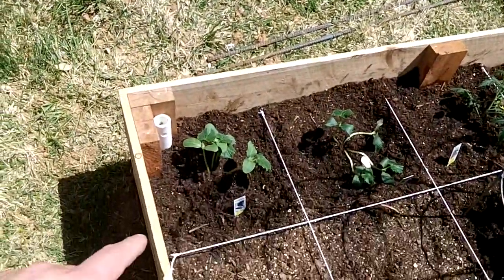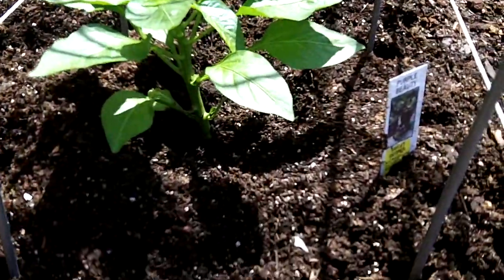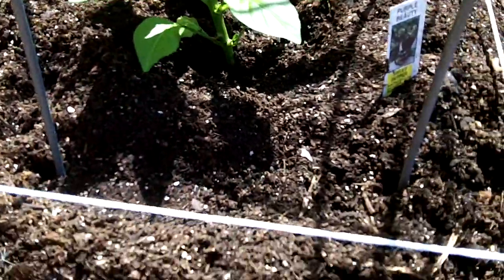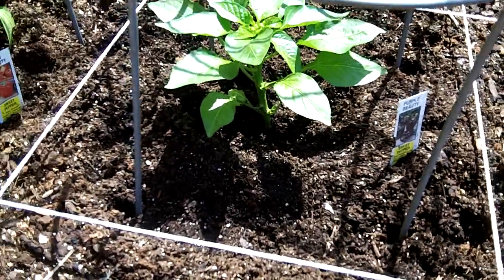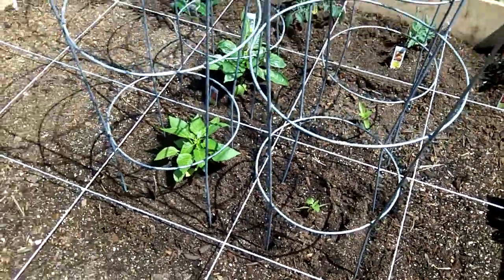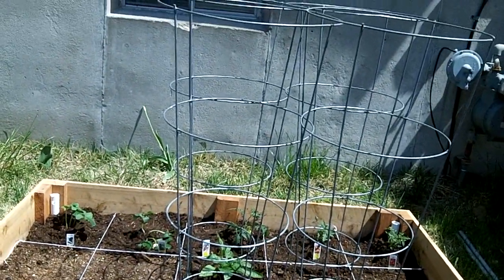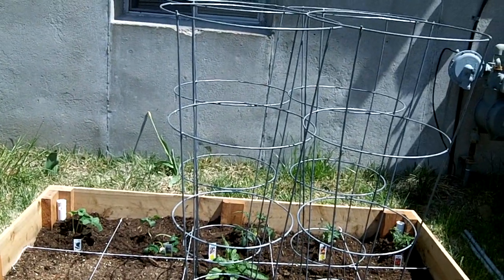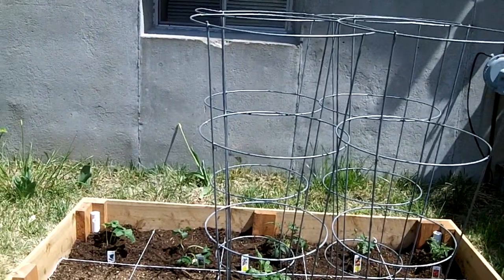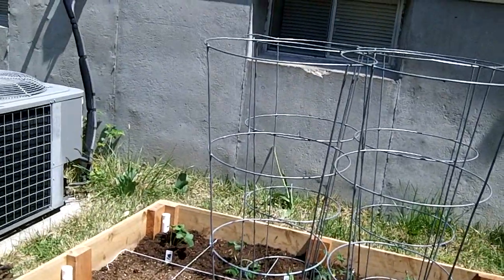I need to come back and add a little bit more soil to the cucumbers. What I'd like to do is make a little depression, a little donut around the plant, so I can water directly into the plant and it will go right down into the roots. That's another thing Mel Bartholomew recommends — create this sort of little donut shape around the plant and you can just water it one or two cups of sun-warmed water. Put a five-gallon bucket out, put some water in it, let it get warm by the sun, and then put it in there. That way you're not wasting water by watering the entire soil where you don't necessarily need to water because you don't have plants there.